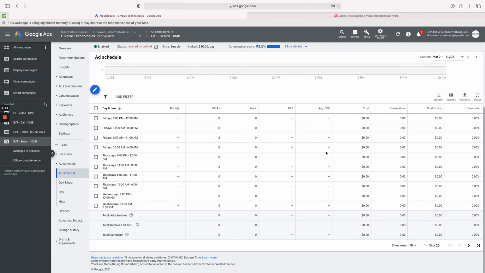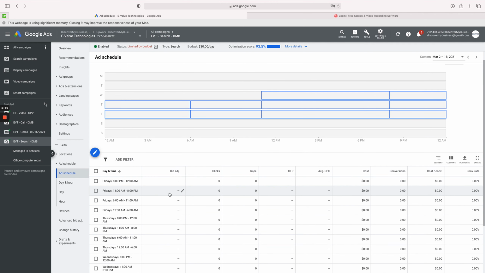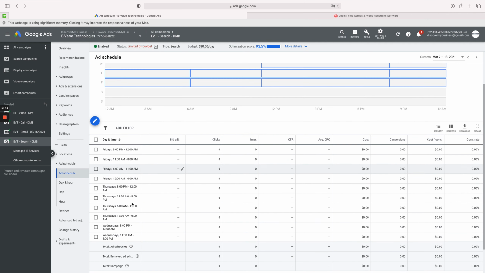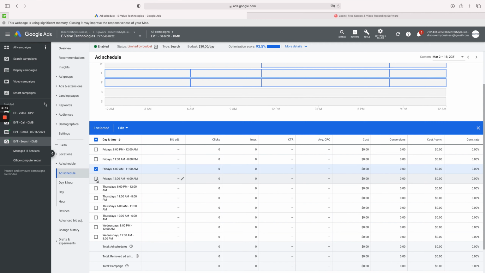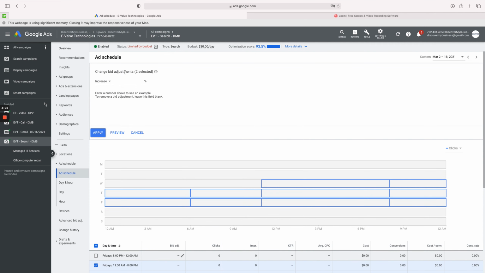So what's happening right now, we have specific time spots. What it means is, okay, we know that the client wants to use our ads from 8 a.m., or 6 a.m. till 11. So we will increase the budget by 5%, let's say. So 6 a.m. to 11 a.m., in total it will be 14 hours. And we will increase the budget on that one by 5%. It's just an example, I don't want to go through all of them, but let's say 5%.